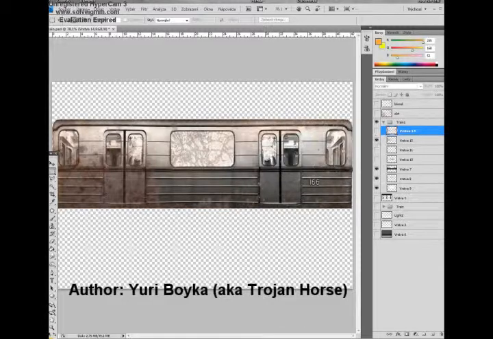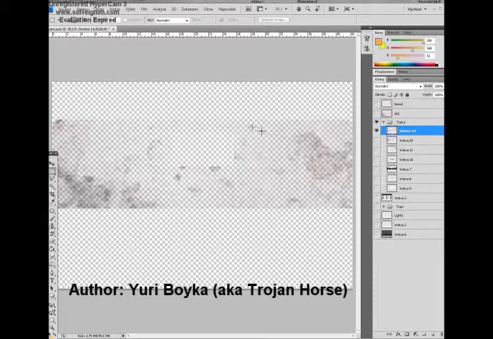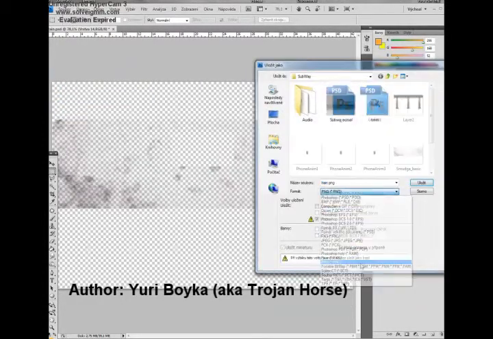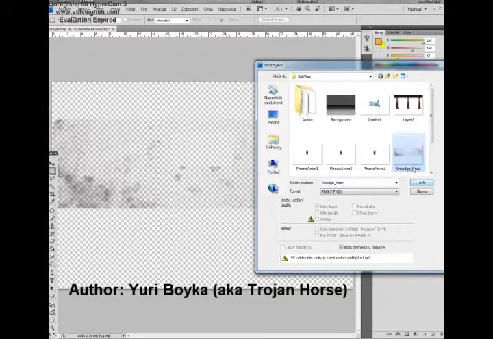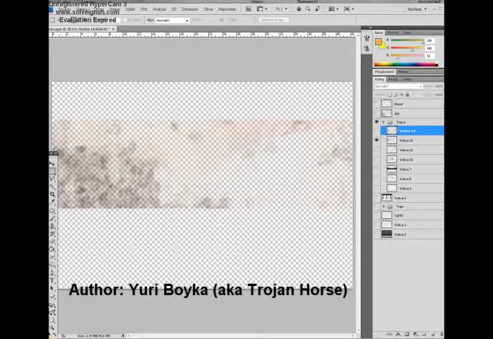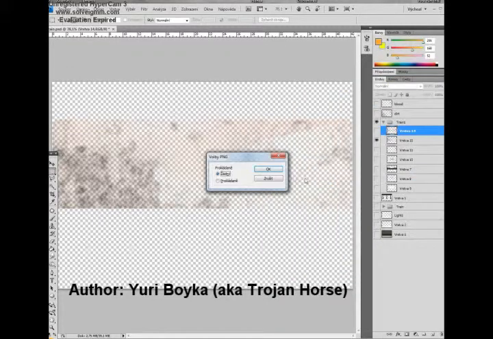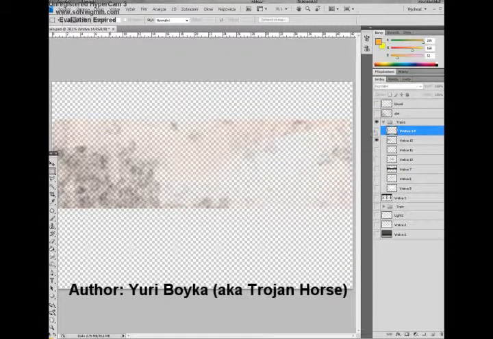File, let's say that I save it here, like file, save it as smudge basic. That's what I have. So I will save this one, like file, save it as rust. So yes, and here we go.